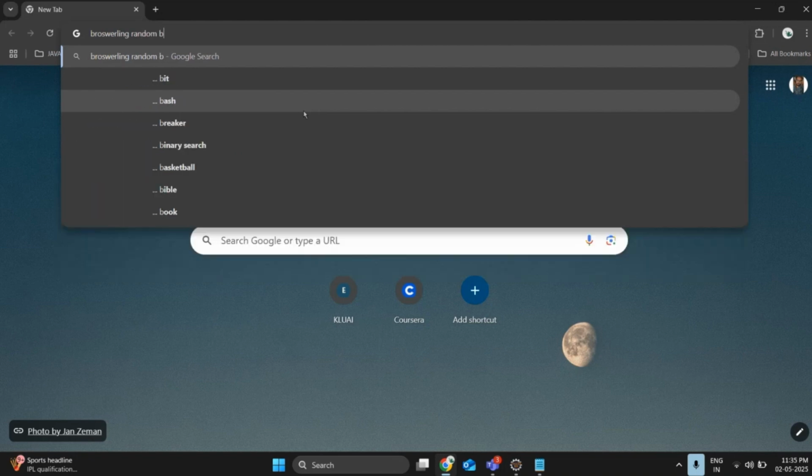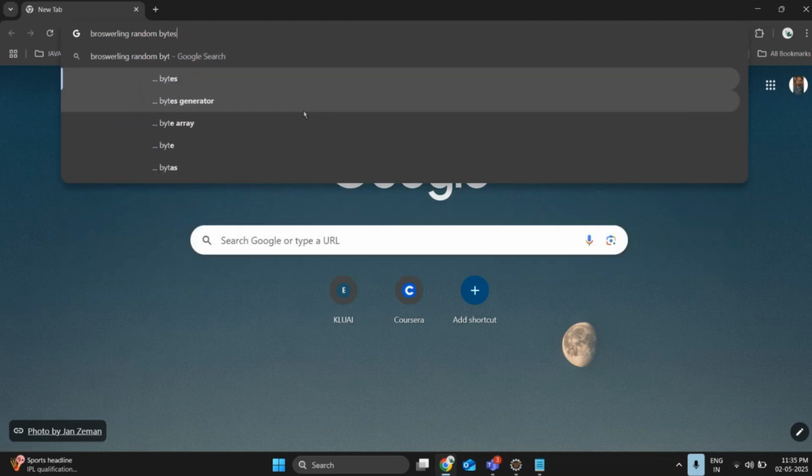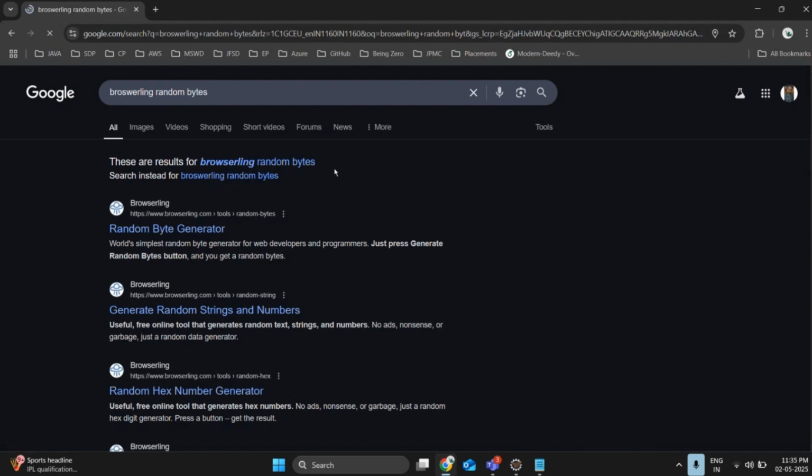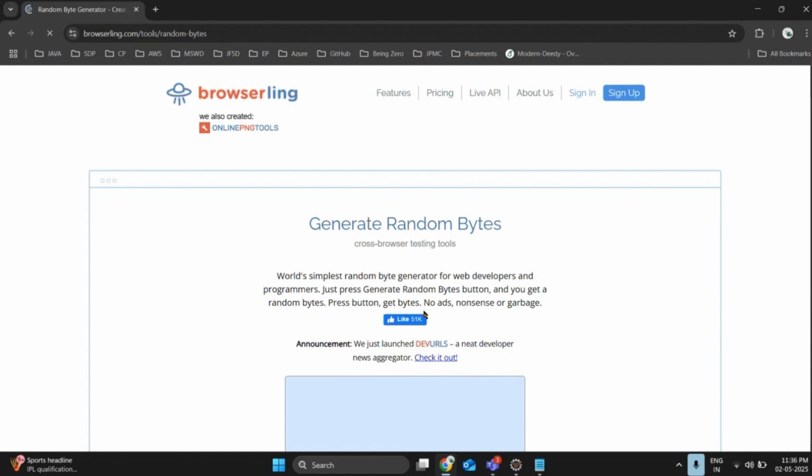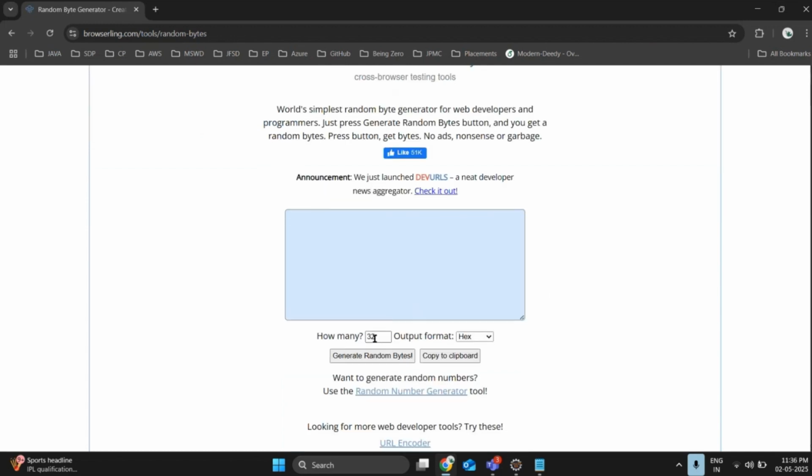Random bytes, I think so. We'll go with this random bytes generator. How many bits? 32 bits. Output format can be base 64.